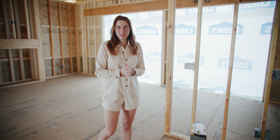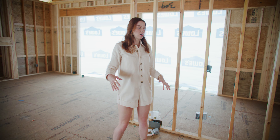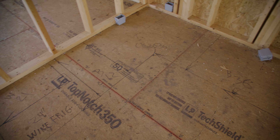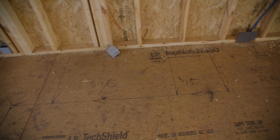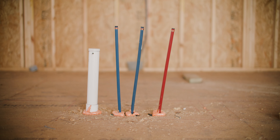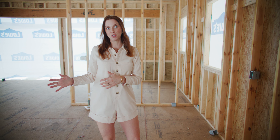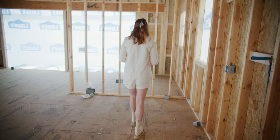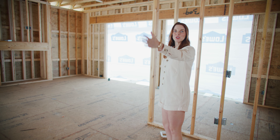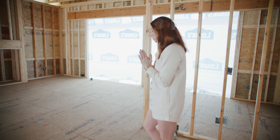The kitchen is really the heart of the home for us. Like I said, we love to entertain and we like to eat at home, so we knew we wanted it in the center of the house. Our kitchen is an L-shape — you go along this way and feel it flowing, even though nothing's in it yet. Right now I'm standing between where the range will be on this wall and the large island where the sink will be. We wanted to be able to go sink to range and back, and then make your way over to the wine fridge, our refrigerator, and on the other side of the wall is our walk-in pantry. Oh my goodness, I am so excited to finally have a walk-in pantry — maybe my most exciting thing about the house.